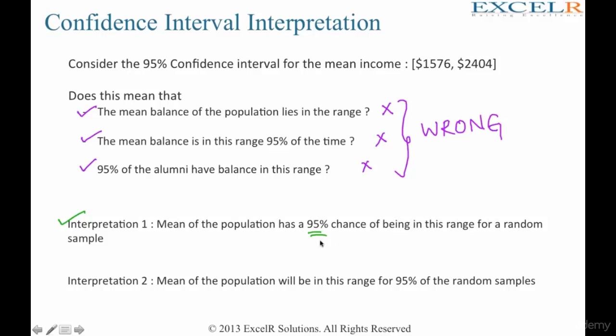Right? So the actual value, there's a 95% chance that it's going to fall within this range. The second interpretation is population average will be within this range for 95% of the random samples.